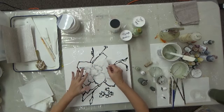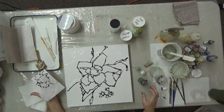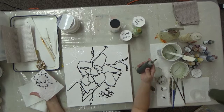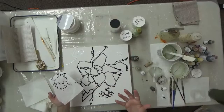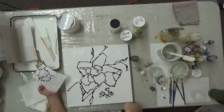Do you mostly just use black and white on your part of it? I usually do green, a lot of different types of green. This is a little darker. I had some greens in here, but it's real dark. And that's one thing that this does, it'll usually lighten it up. And you can see that green, when it's dry right now, this one is a lot darker. I was trying to get olive green, but it's a little dark, I can see.